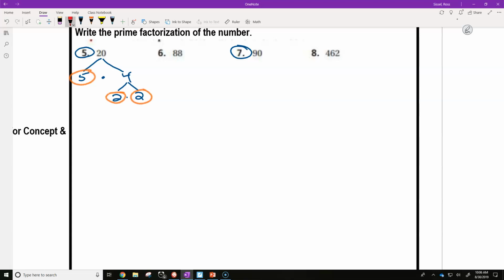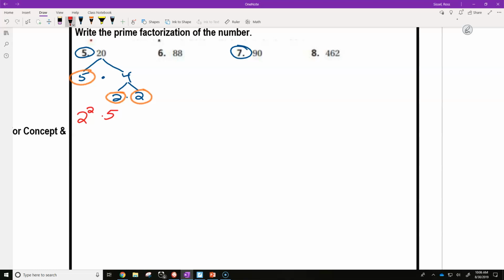So what is my answer? Well, we want to write our smaller number first, okay? And I believe if you write 5 times 2 times 2, it's going to give you credit. Or if you did 5 times 2 squared, you get credit. Now, I'm not going to write other people's examples up, but if you solve it another way, it's okay, but did you still get 2 squared times 5? Yes.